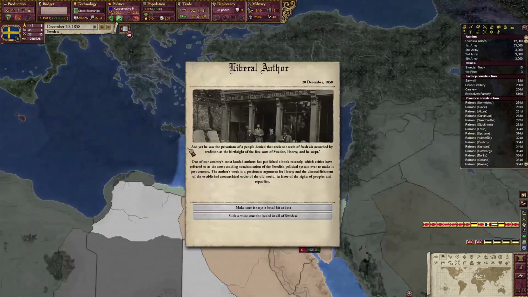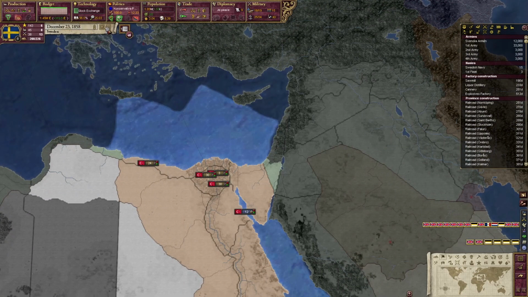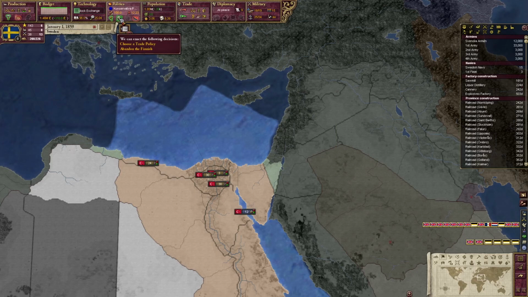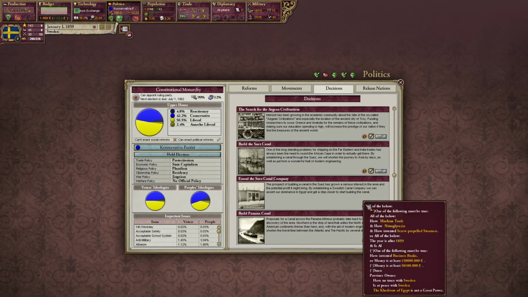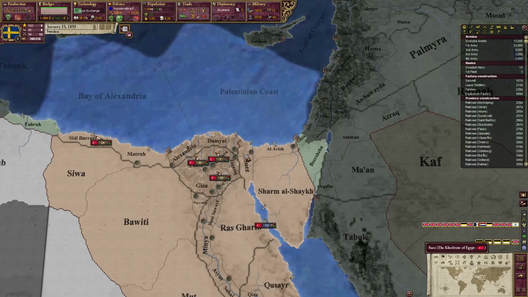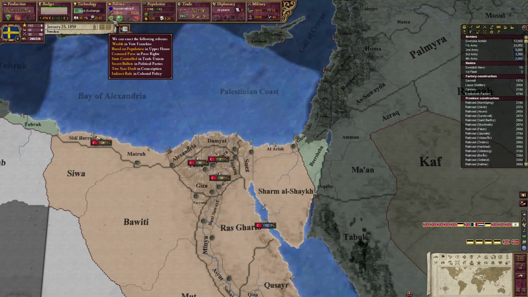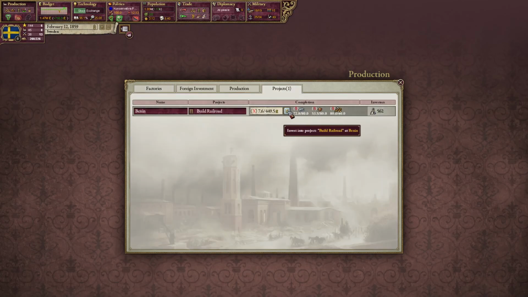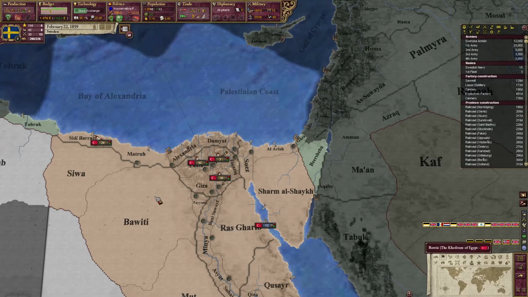So it says the year is after 1859. I wonder if that's going to... Oops, I selected the wrong one. Okay. Oh, we're not AI. That's the issue. I sure hope that the AI doesn't do something stupid and own me, and get the Suez Canal out from under me. That would be bad.